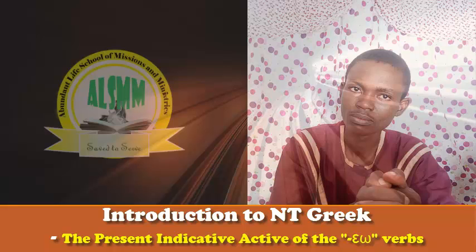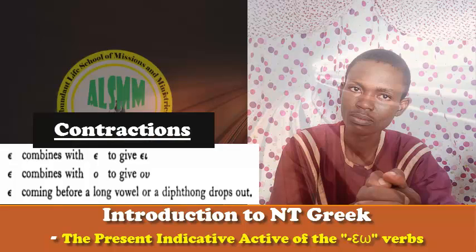So, for those verbs that have their tense ending in epsilon, there is a pattern to be followed for their conjugation. For the conjugation, we shall therefore make use of phileo, a word which means I love, as a conjugation pattern for such verbs. Now to conjugate phileo, the following things have to be noted. When endings are added to such tenses, I mean tenses ending in epsilon, certain contractions will definitely take place.